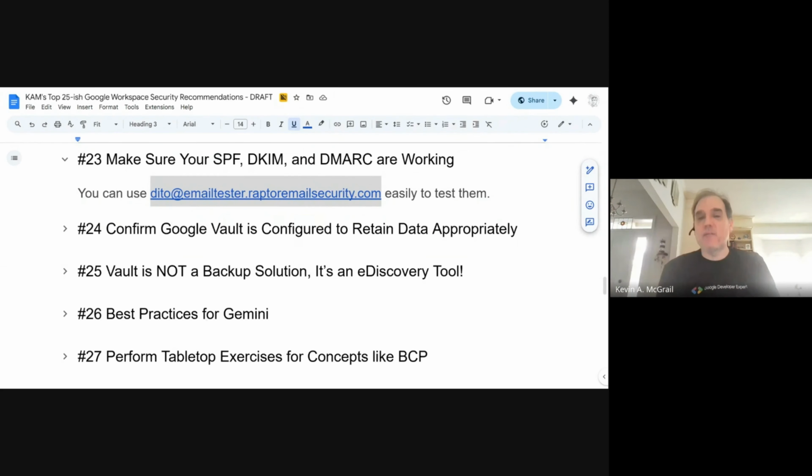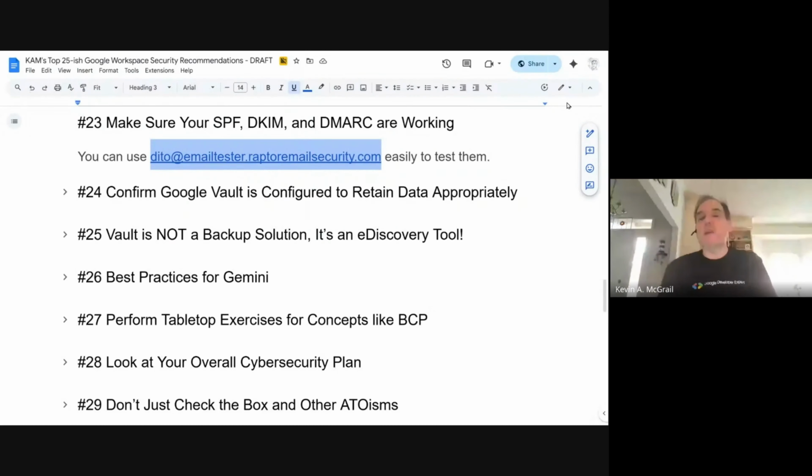Yes, and they had a great one last week as well. This is a quick tool. It'll give you an idea of what's going on in a way that's both technical and simple for a user to follow. And additionally, I'll put in my LinkedIn, linkedin.com/in/K McGrail, and I will pin both of those so people who join, I think it's pinned. There we go. Those are both pinned for you. So let me come back to F11, make it big screen.